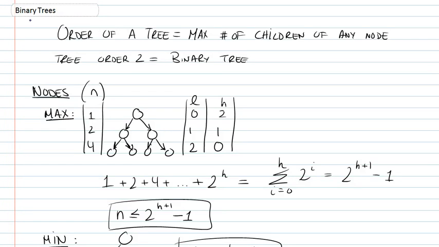In this video we're going to be looking at a special type of tree that we call binary trees. First of all, we define the order of a tree as being the maximum number of children that any node in the tree could have. A binary tree would simply be a tree that is of order 2, meaning that any node in that tree could have a maximum of 2 children and not more. If you have 3 children then you don't qualify as a binary tree.